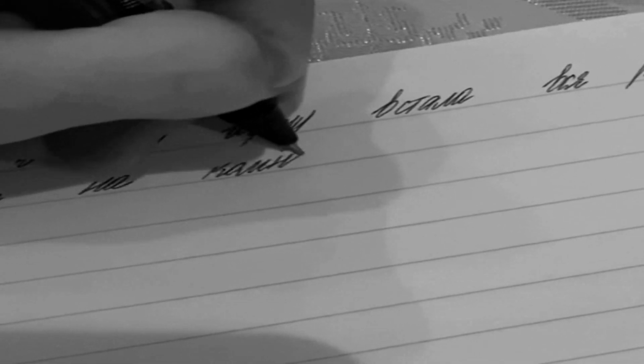So, what we are going to do is basically to look at the standard handwritten Ukrainian letters and compare them to the alphabet that we have learned in the previous videos.